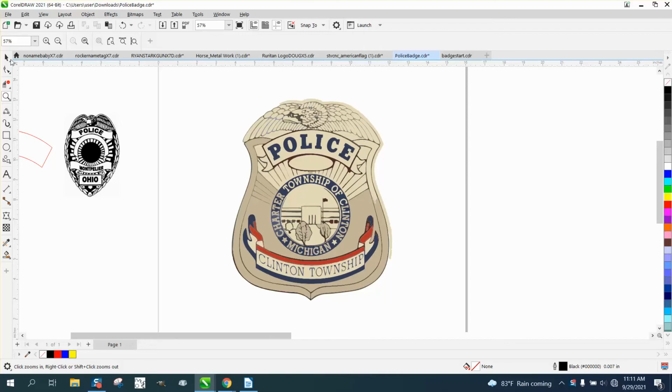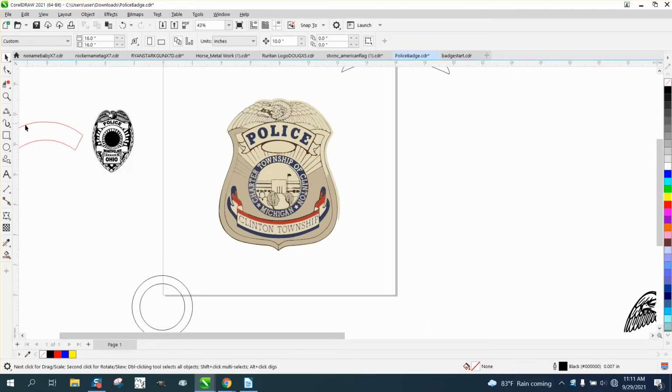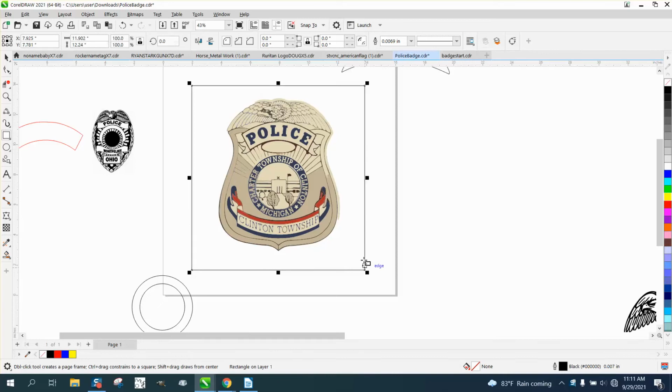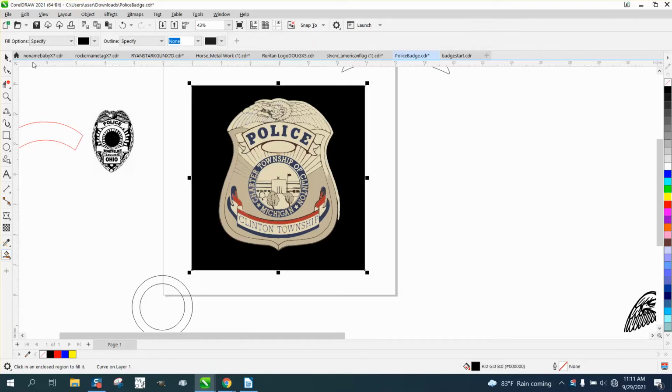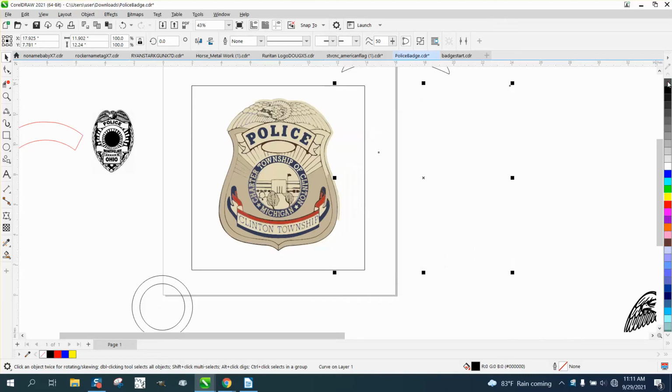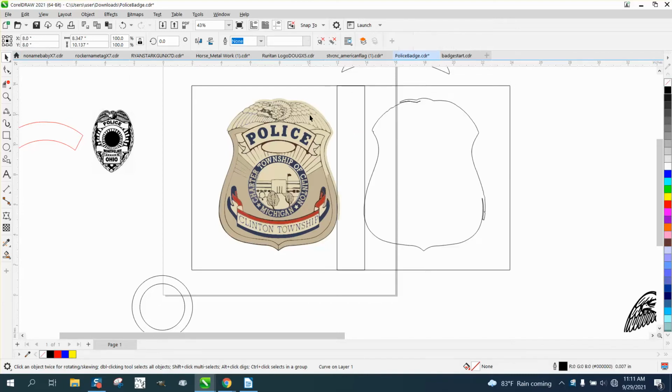So I'm going to probably take several videos, 2 or 3, to create this and show the person how to create it. The first step we're going to do is get the shape of the badge. We got some bad parts right here, but if we use the Smart Fill tool and fill that in and then nudge that out of the way, you can left click, right click, and there's your shape.